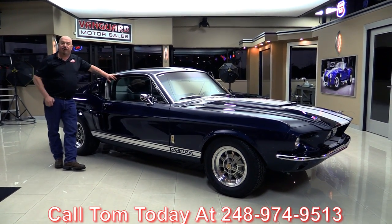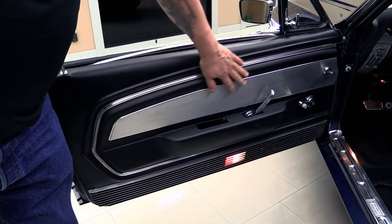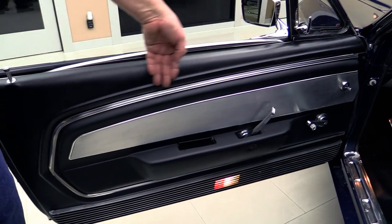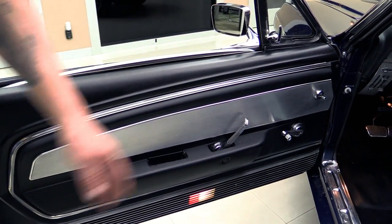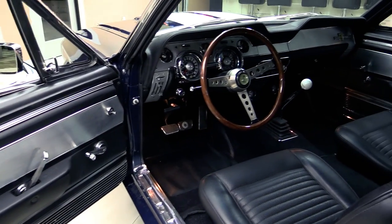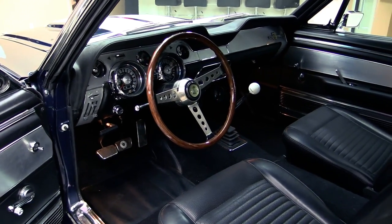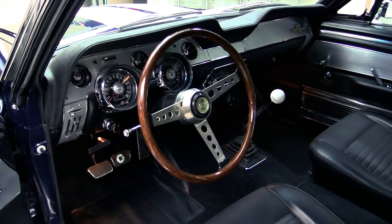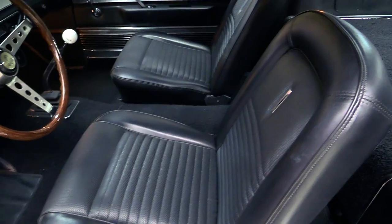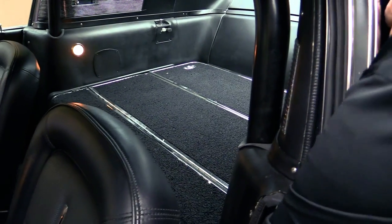Now let's take a look at this beautiful interior. Check out that door panel — man does that baby look gorgeous. All the paint work looks good, the trim looks good, the chrome looks good, carpeting looks great. It's got a Shelby style steering wheel, beautiful chrome on the dash. There's that four-speed shifter everybody's looking for. Beautiful seats, and like I said it's got the fold-down back seat — so there is a seat in there, all you can do is fold this up.